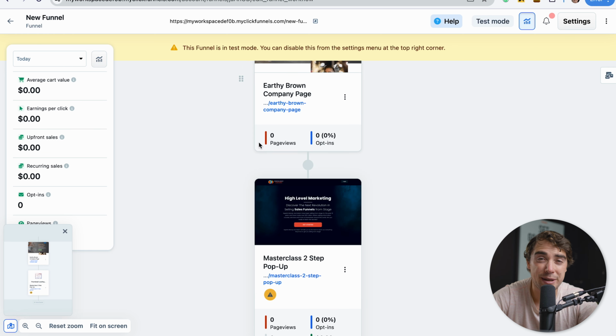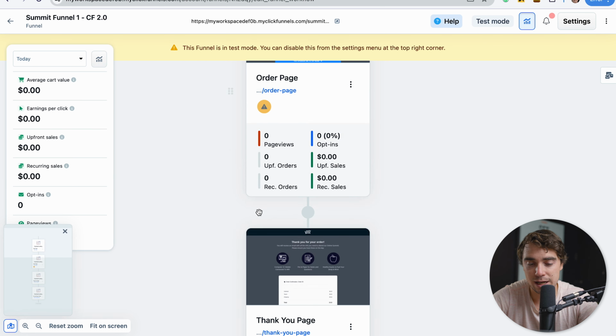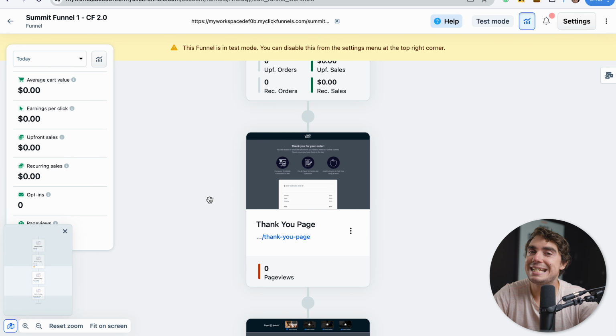But from there on, it becomes really straightforward as it begins to look a lot like the sample that we actually covered earlier. If we want to create a basic sales funnel after that order page, I will go ahead and add a thank you page thanking our customers for their service. And from there on, it kind of depends on what you guys actually want to include depending on your business.